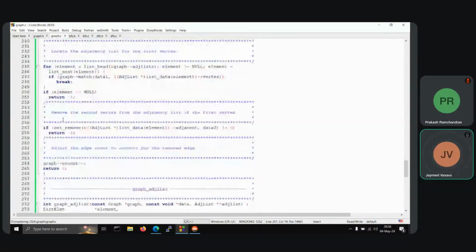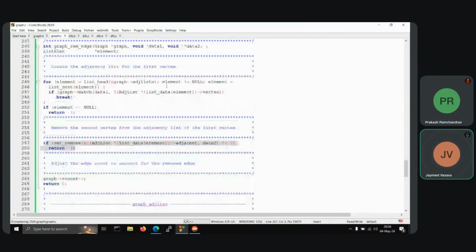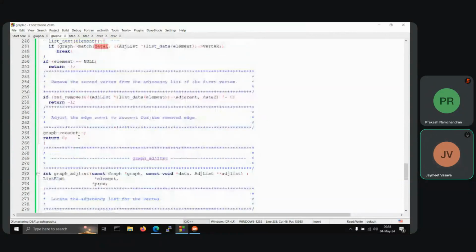So after this check, or let's say locate, we remove the second vertex from the adjacency list of the first vertex, as mentioned here for this and this, and we adjust the count of the edges.